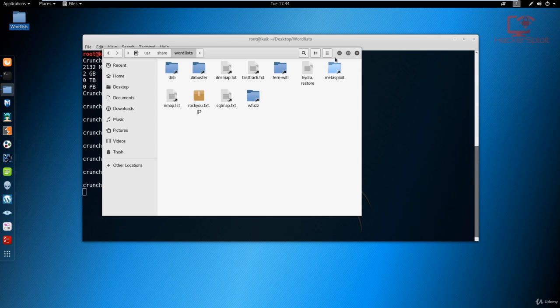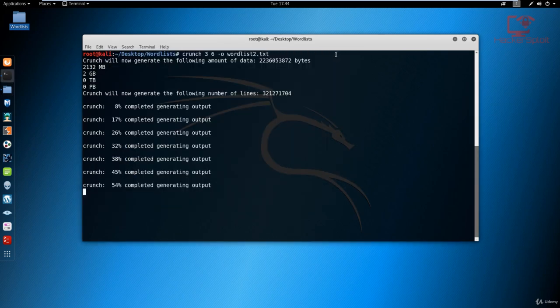Now, by default, using something like crunch is like shooting in the dark. That's because you might be able to crack a login, or for some reason, if the word list was not good enough or did not contain the correct character set, you might end up with a failed exploit or a brute force attack.